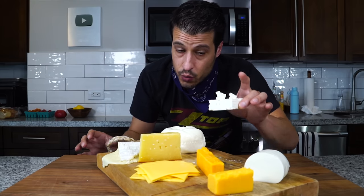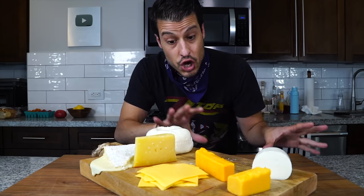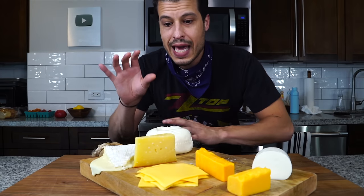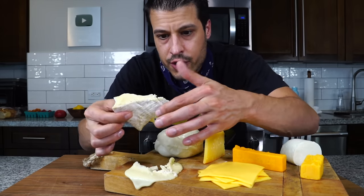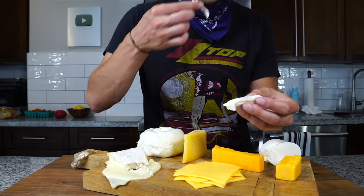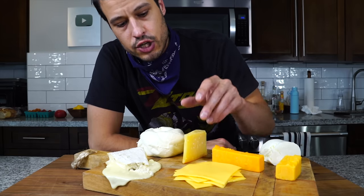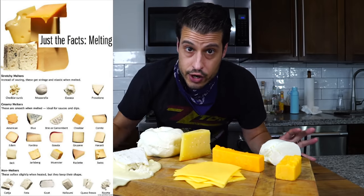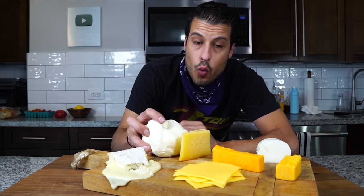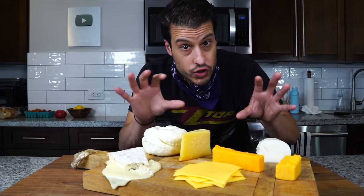Now, of these melting cheeses, we can classify them into two categories. One is the ooey gooey sort — like brie, which at room temperature has already pretty much melted beside its rind. Then you have mozzarella, which is stringier; you can peel it, and although it's at the same temperature as the brie, it won't melt the same way. Gooey cheeses include cheddar, gouda, American cheese, and brie. Stringier cheeses are things like cheese curds, fresh mozzarella, and Oaxacan cheese, which I consider to be the stretchiest cheese on earth.